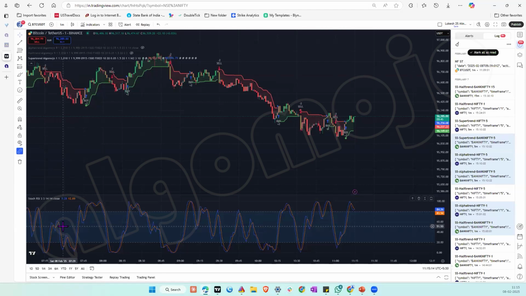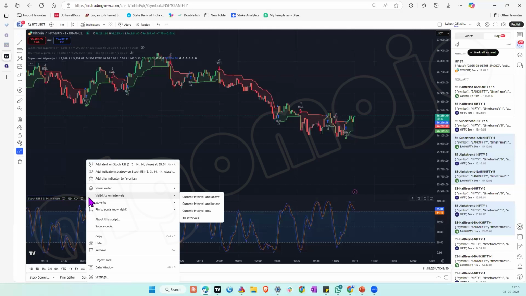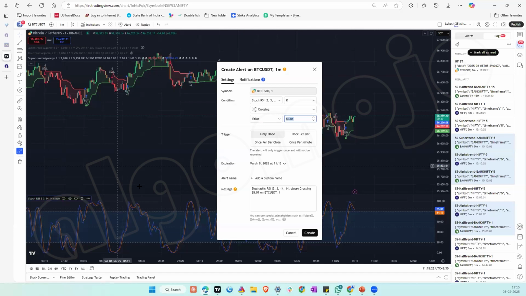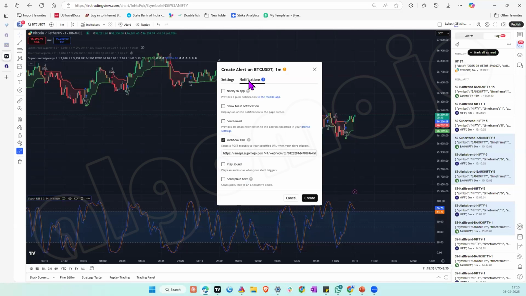When you load the indicator, that also gives you 3 dots against it. When you click on that, you get a slightly bigger pop-up box. You have a couple more things to update: one is the condition, the other is the trigger, and then the message and the notification.